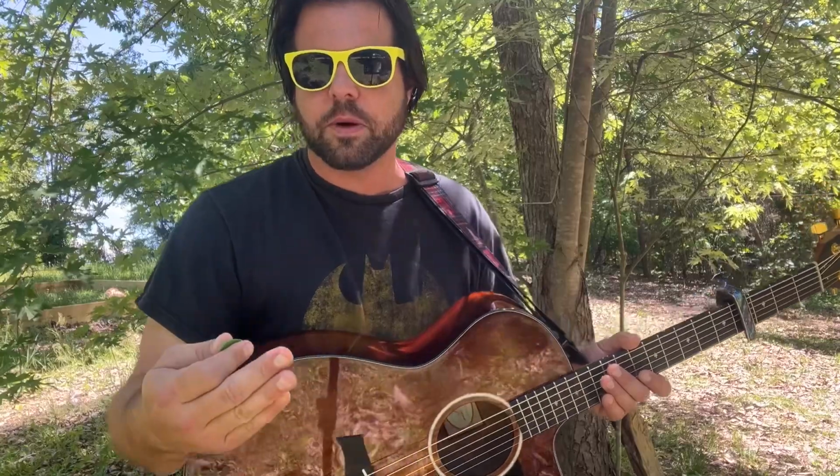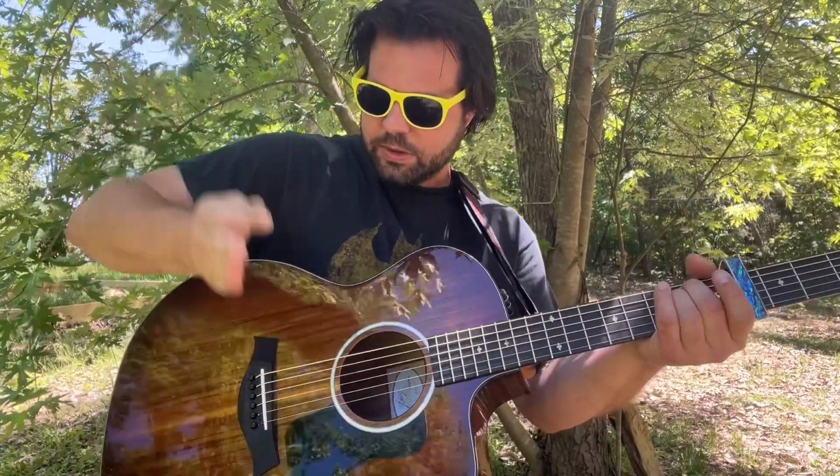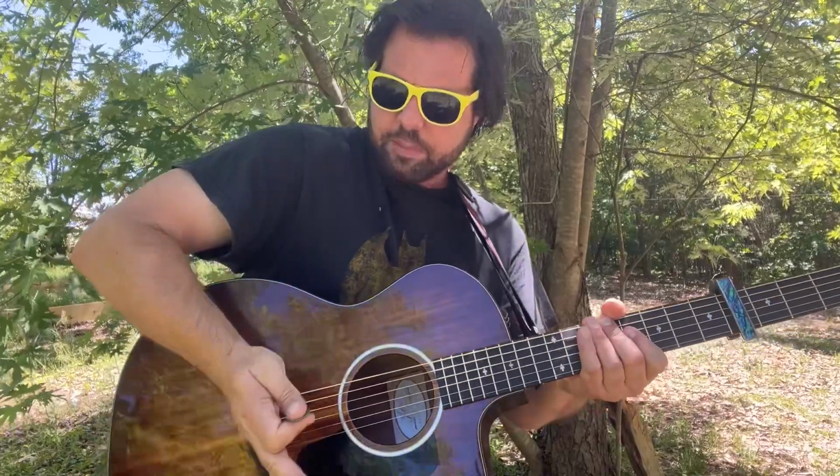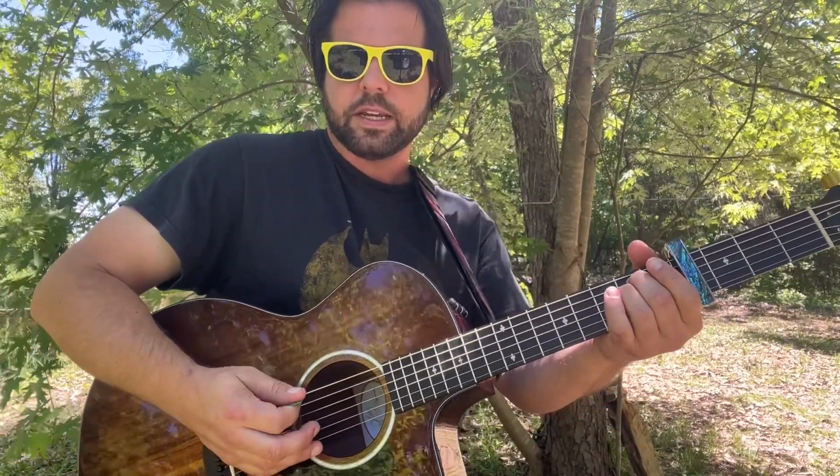It's always more fun to be more expressive with your right hand. In fact, your right hand is what makes it you playing the guitar and not Pete Rose or Dave Winfield. Grab your E minor chord. We are going to execute a palm muffle. Palm's kind of a weird word because we're going to use the side of our palm. It's like a karate chop on the bridge, not too hard, not too soft. And what we want to hear is a muffled strum.